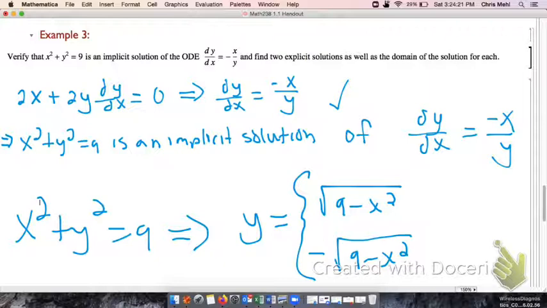Eventually you're going to square root both sides and get a plus or minus. The plus is giving you the top half of the circle, so that would be one solution curve. And the bottom half is going to be the other solution curve, so the second explicit solution. And some people might call these y1 and y2. So y1 might be, y sub 1 might be the top half, y sub 2 might be the bottom half. Well, I have to give you an interval of solution, whether I'm using the first one or the second one.